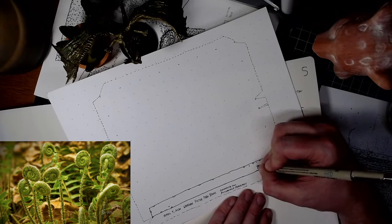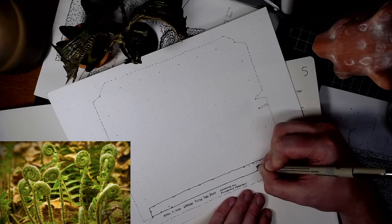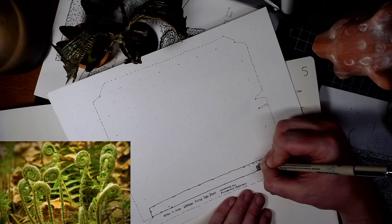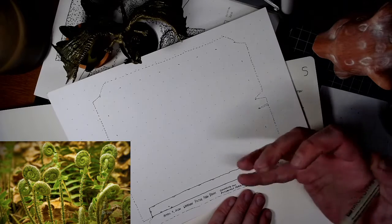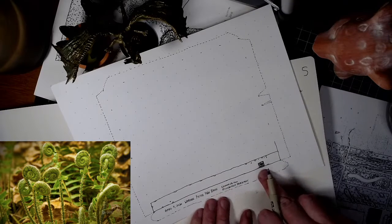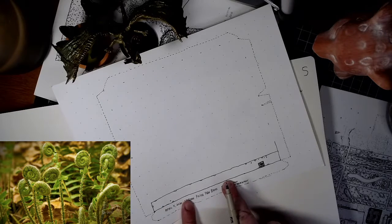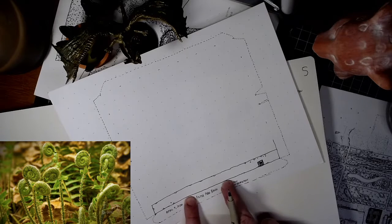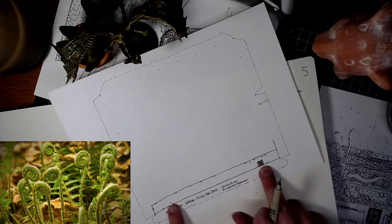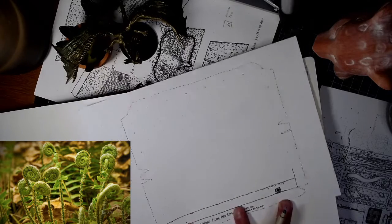And if there's kind of a question about why do they need to be so formal, why do they have all of this stonework around them? Well, this is part of the mechanism, right? It's a one-way valve, so it needs to have some extra stuff going on. So I'm going to space these every 2 inches across this, which will produce an uneven number of them, but that's okay. Is that okay? Do I want to do that? No. I want to have one here. I want to have one right there. And I want to have one right in the very middle. I think that'll be pretty pleasing.